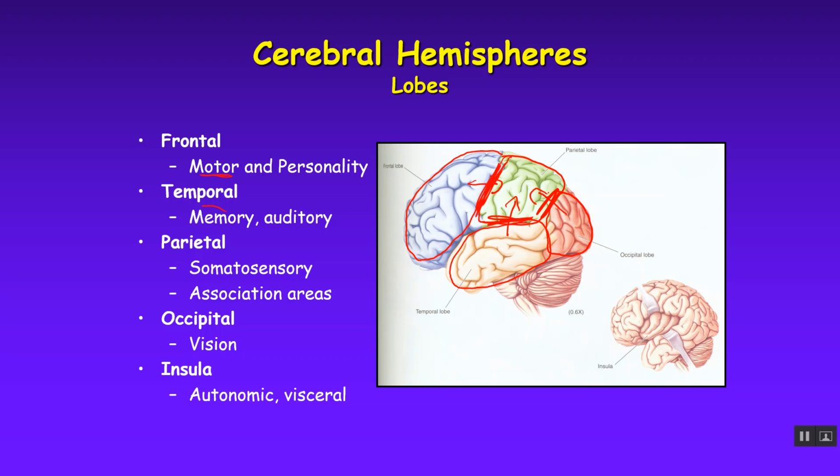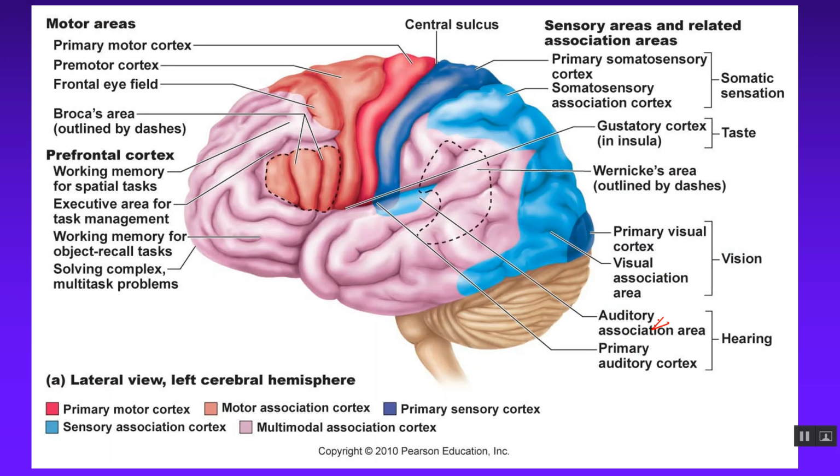Okay, and then the last lobe, that fifth lobe, is sometimes referred to as the insular lobe. There's this lateral fissure, also known as the Sylvian fissure. If you pull it apart with your fingers or some forceps, if you want to try it on one of these brains, just be a little careful. If you tear it up a little bit, that's okay. Pull that apart, and you'll see some more gyri and sulci a little deep in there, and that's the insular lobe. Sometimes called the limbic lobe or the insular lobe, it has some more limbic system function, which is associated more with emotions, and a little more autonomic regulation associated with emotions. Okay, so that's the insular lobe.